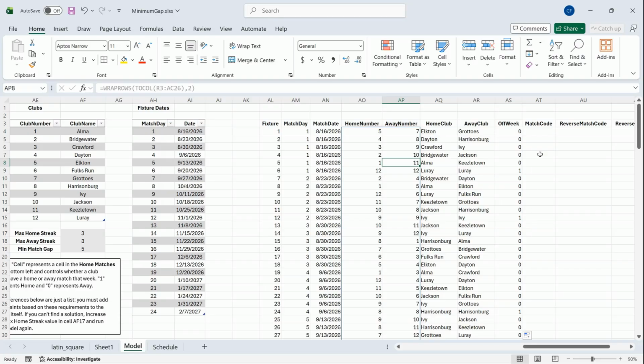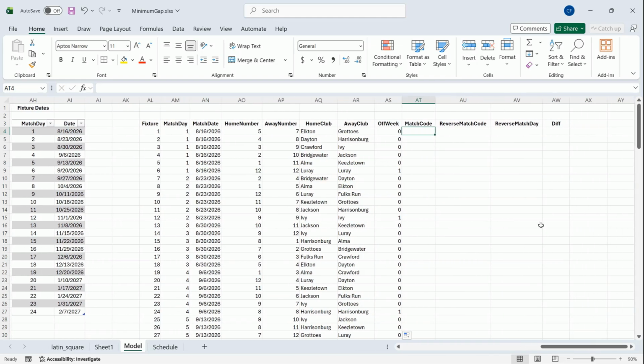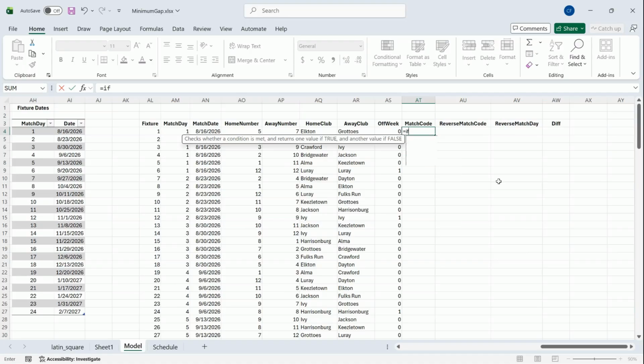To create those match codes, I will click in cell AT4, and I will again use an if formula. Actually, I'll escape and scroll over a bit so that we can see more of the formula on the screen. So AT4 equal if A04, that is the home number, is less than 10, comma, then we will create a text string that has 0 followed by the number.